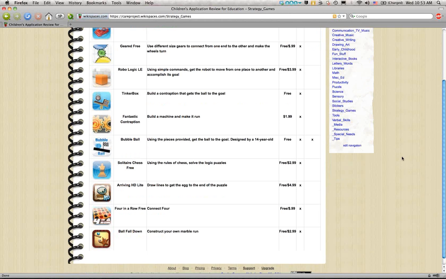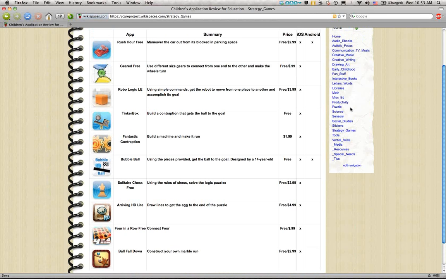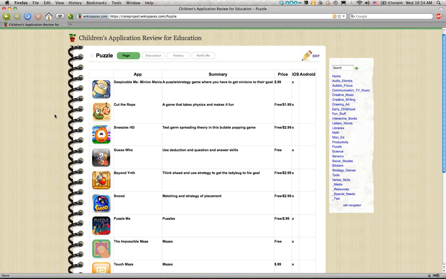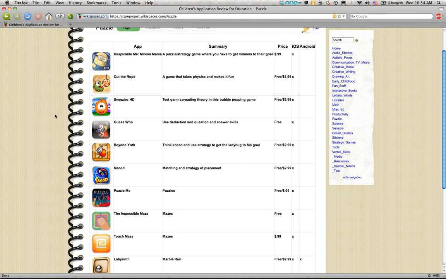It's like solitaire, but it uses the rules of chess, so it really gets them thinking, not just a mindless game. But there are lots of puzzle games too, and some of them are sort of mindless. Sneezies and Angry Birds and all of those kinds of fun games. Cut the Rope, which sometimes make you think about physics. You could make an argument that they're educational, but they're a lot of fun as well.